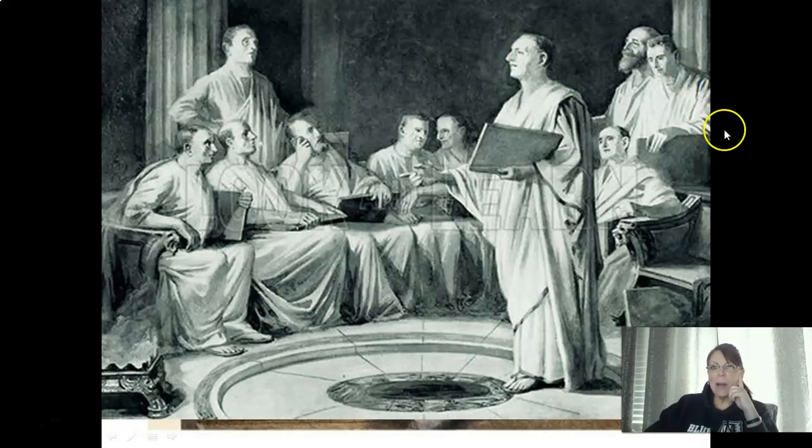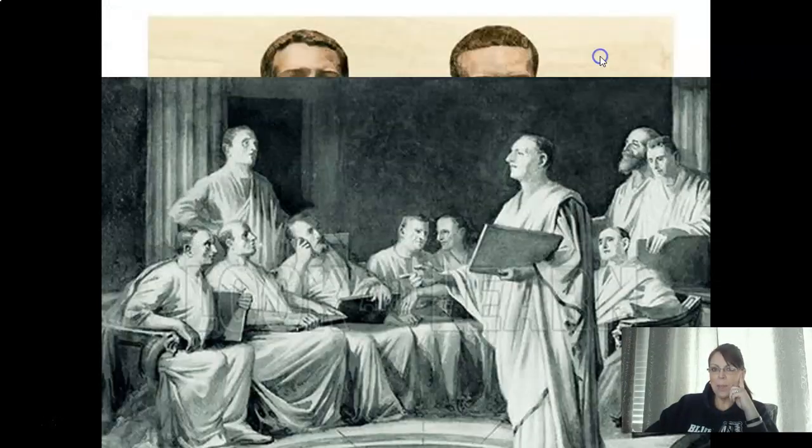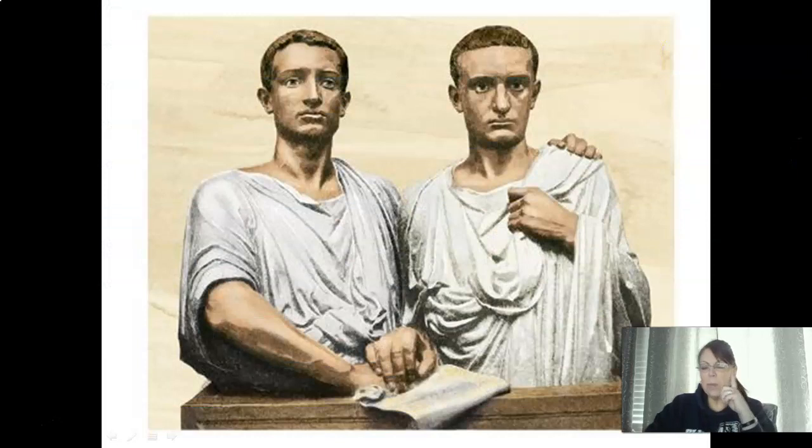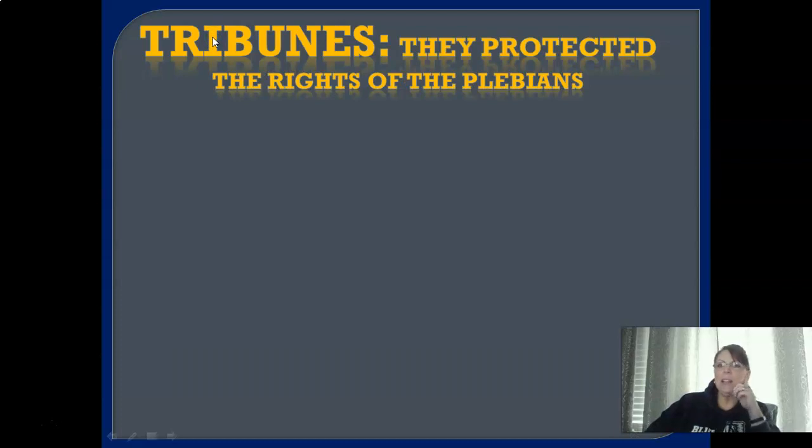I'm talking about these tribunes, these two people right here. And back in ancient Rome, the most famous of two tribunes around the year 200 BC were these two guys. Their names were Tiberius and Gaius, and they were tribunes that led the Senate. Now, the tribunes protected the rights of plebeians. So all the average people in the world are cheering, yay, these people, they've come to help us out.